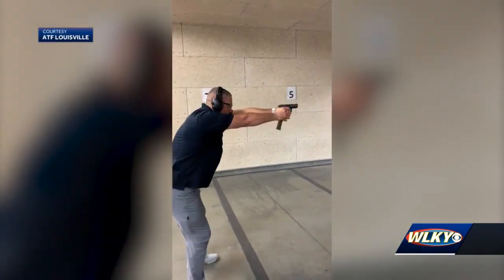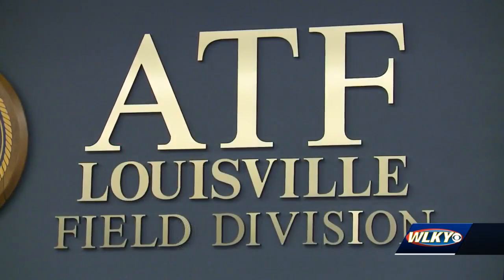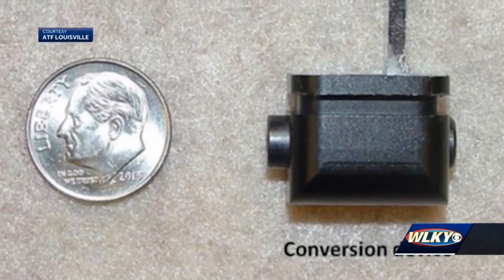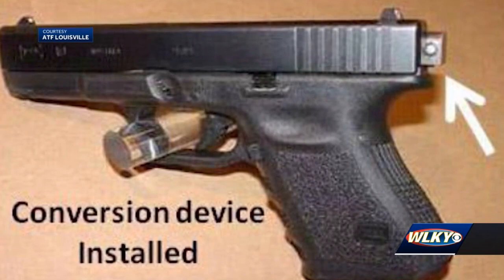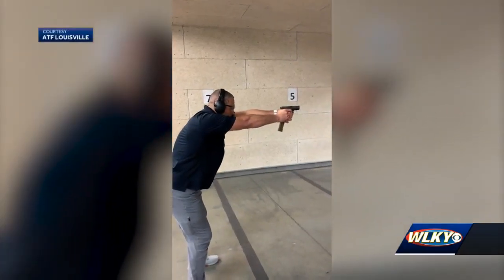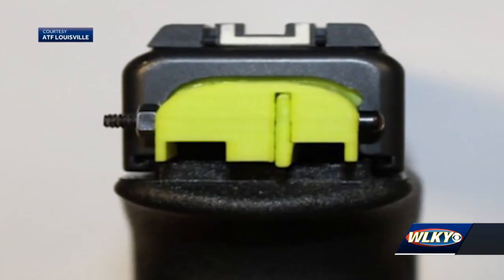The more it fires, it has a tendency to ride up. So the opportunity for bystanders and innocent civilians to be injured is significant. ATF Louisville Special Agent in Charge Sean Murrow has seen the number of modified handguns with these illegal dime-sized machine gun conversion devices, or auto-seers, explode in the last two years. Just one pull of the trigger means dozens or even hundreds of rounds can be shot in seconds.